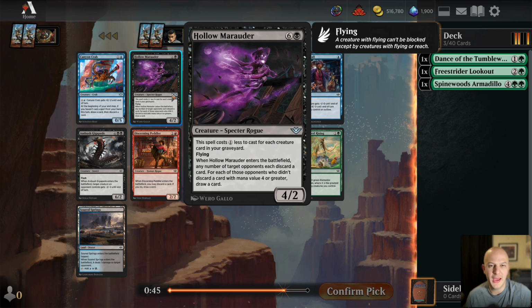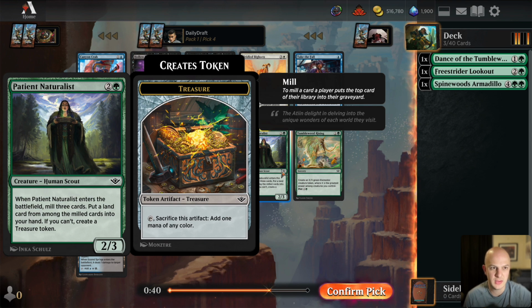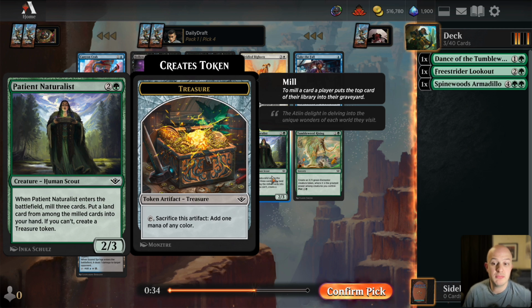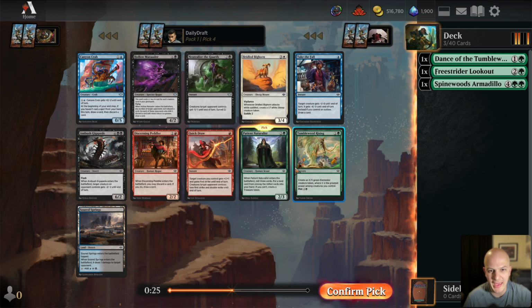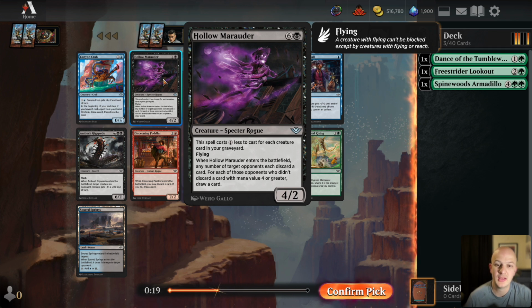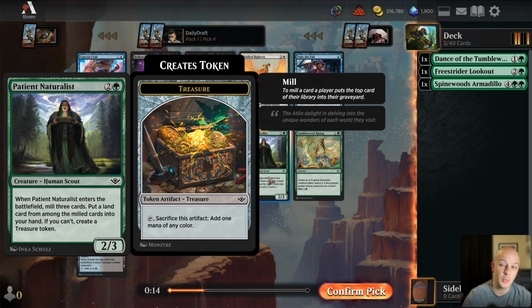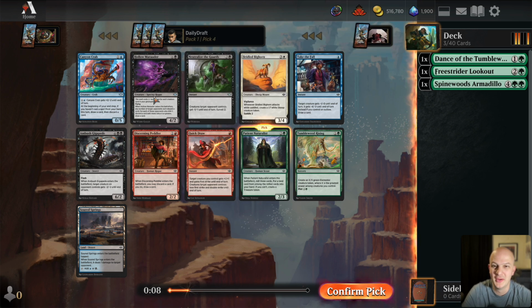All right, another good black card here. But I think I'm going to continue to delay the decision with Patient Naturalist. And take a 3 mana 2/3 ETBs, mill 3, put a land from among them into your hand, and if you can't, you make a treasure. If I had a Naturalist in my deck already, I would probably take the Hollow Marauder. Should I take that anyway? Am I going to really miss a Naturalist? If I go in green-black, I really will miss a Naturalist, but if I go in green-black, I probably am also going to miss a Marauder here, so this is a really close one for me. I'm just going to stay green.